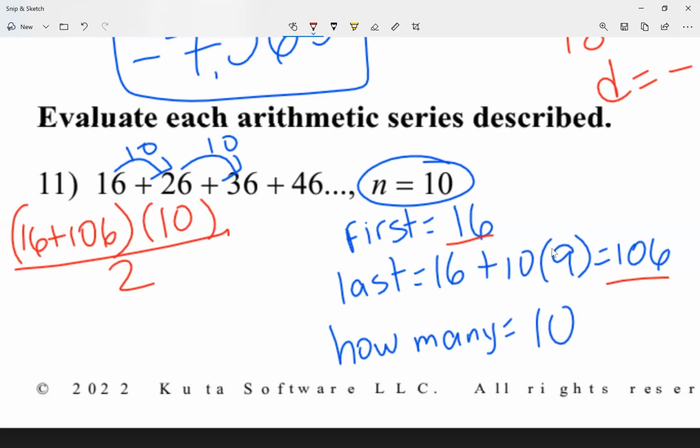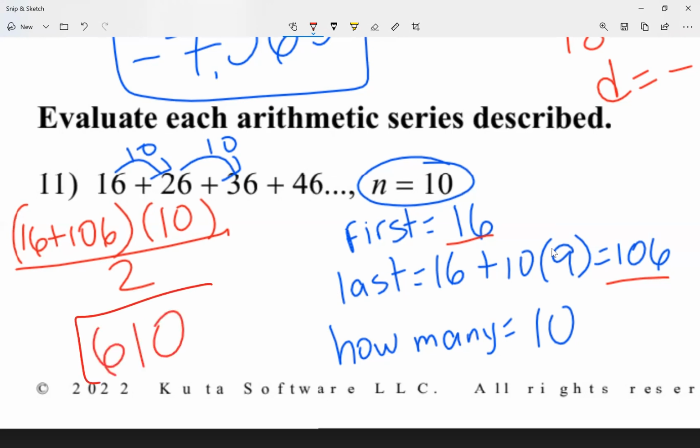So remember, we add the first number and the last number, add them up, multiply by how many numbers we're adding, and divide by 2. In my case, I have a calculator, so I'm going to do this really quick. 16 plus 106 is 122, times 10 divided by 2 happens to give me 610. By the way, the question that Gauss got, add the numbers from 1 through 100, he got 5,050, just in case you wanted to know. All right, let's take a look.